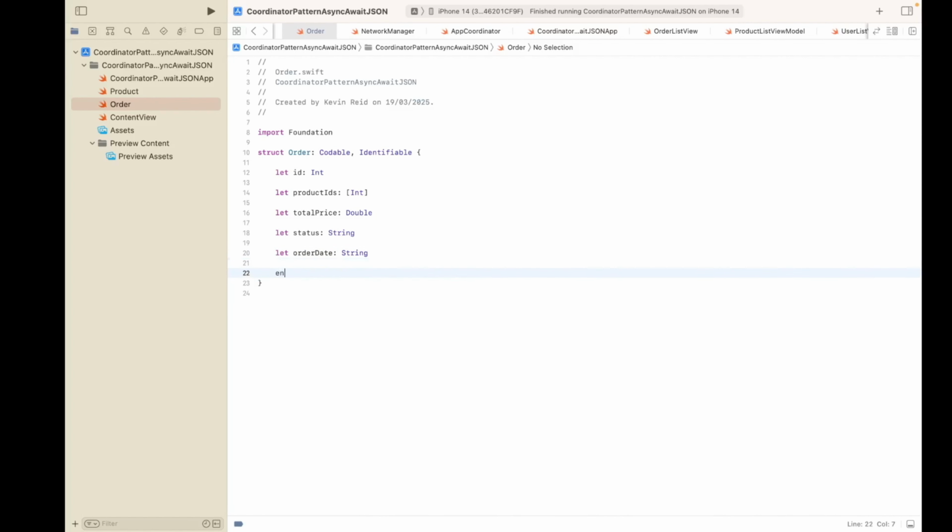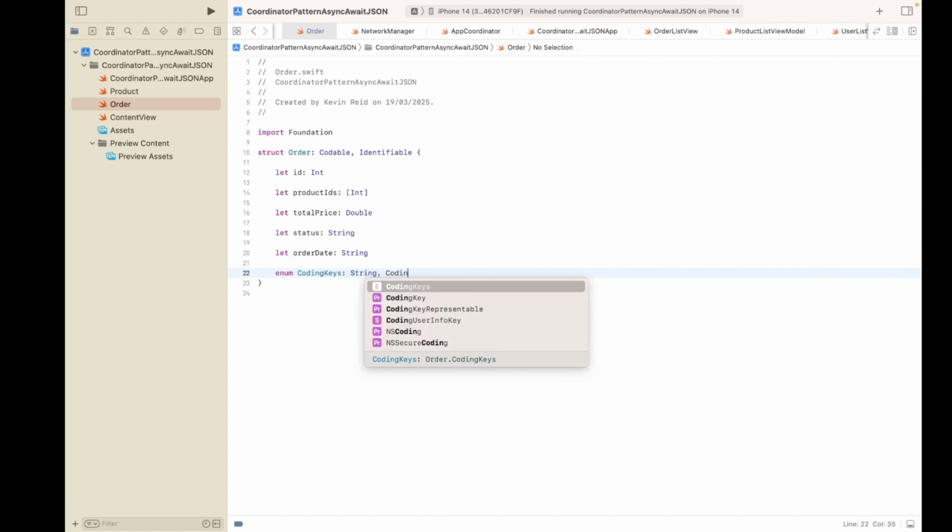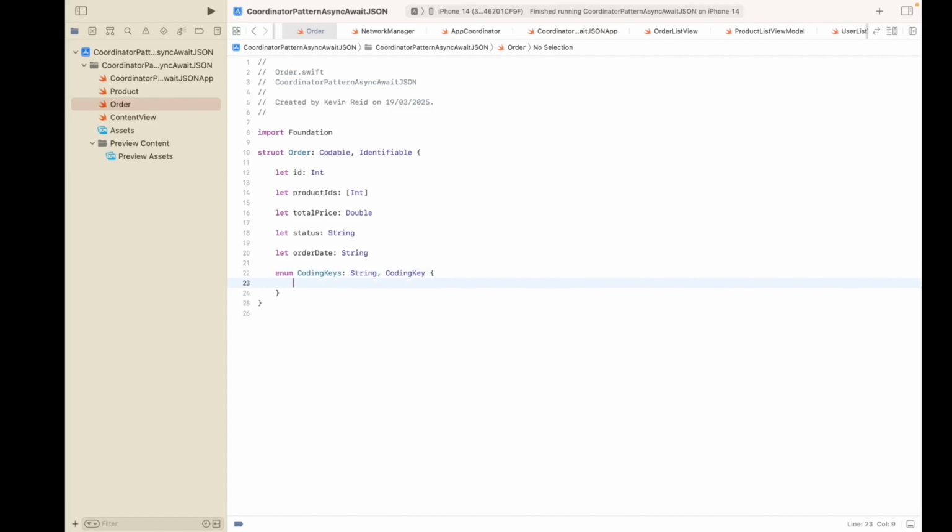And then we create another enum, CodingKeys, String, CodingKey. Case id, user.